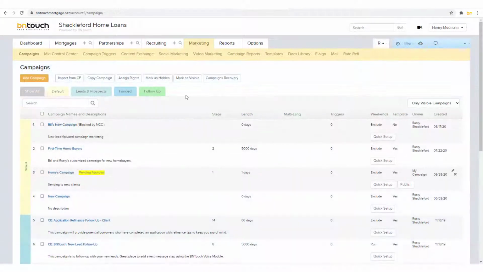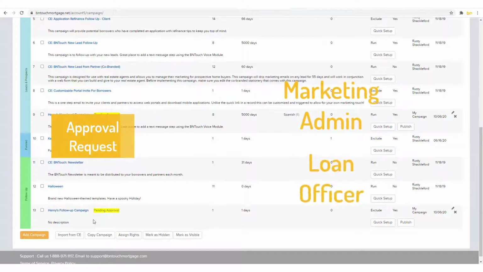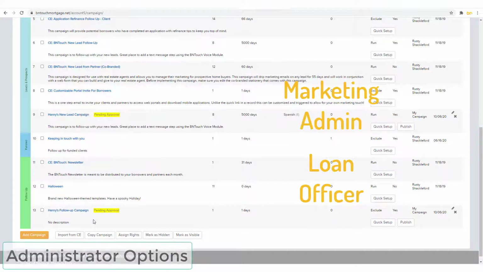In the Marketing tab campaign list, any campaigns that have saved changes which are pending approval will be marked with a yellow notice to the right of the campaign name. The changes that were made have been saved, but the user will not be able to start or send that campaign until it has been approved. Additionally, an email notification will be sent to both the administrative user and the user account that made the change.